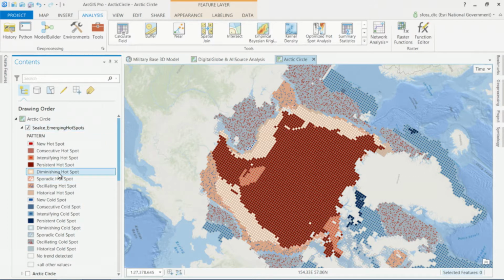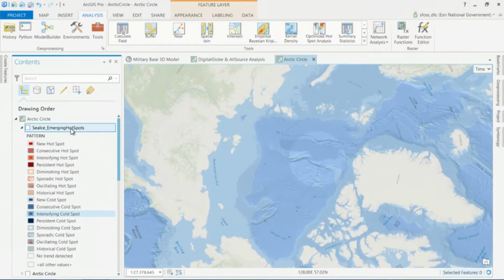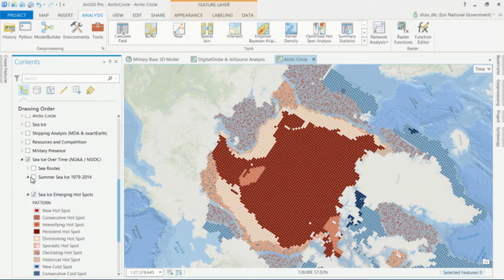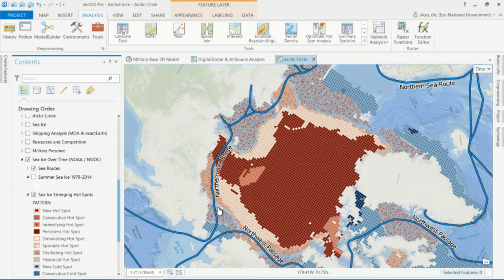But what's really interesting are diminishing hotspots and intensifying cold spots. So in other words, all these tan areas used to have consistent ice cover, but now it's inconsistent. And all these areas in blue typically had less ice, and there's even less now. Emerging hotspot analysis allows us to identify that there's statistically diminishing ice cover, and it's vast and it's widespread across the Arctic. Now, when we compare the changes in the ice cover patterns to the sea routes, it also becomes clear how changing ice cover begins to open up that northern sea route and economic potential from the perspective of Russia.